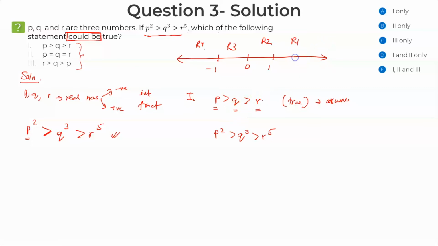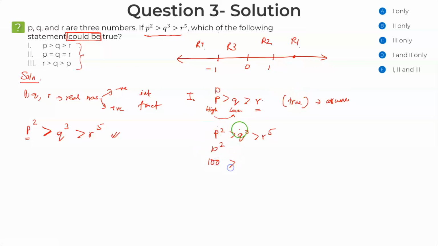Wouldn't it be in my interest that I choose some values from region 1 where the value of P is very high? And I'm just thinking logically. Why should it be high? So that when I do P square, I get a very high value. The value of Q should be lower than obviously P. So for example, in region 1, I take P as 10. So 10 square would be 100.